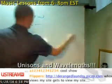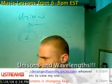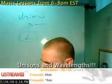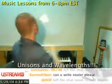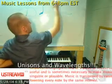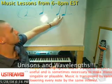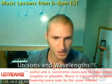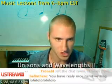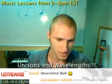Yesterday, I had explained that in a piece of music, you'll have different notes, okay? So here's an F, and then here's an F. Now, you can have two Fs also, and all of these are the same note. When you can play the same exact note in a piece of music, literally, in two different parts of the instrument, mainly a stringed instrument, those are what's referred to as unisons.